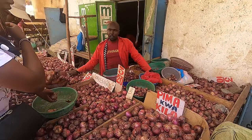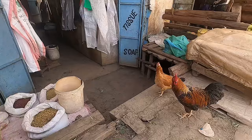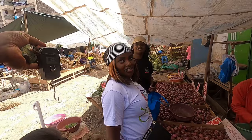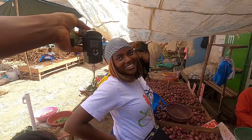You have a smartphone, right? Come to number 7. Even the chickens are big. Oh, so these are the owners. This guy is living in the future. Look at his scale. Very small. Let me weigh you. Come, let me weigh you to see your weight. Come on, stand there. Unless you weigh my money. How do we do that? You have a Bitcoin? No Bitcoin.